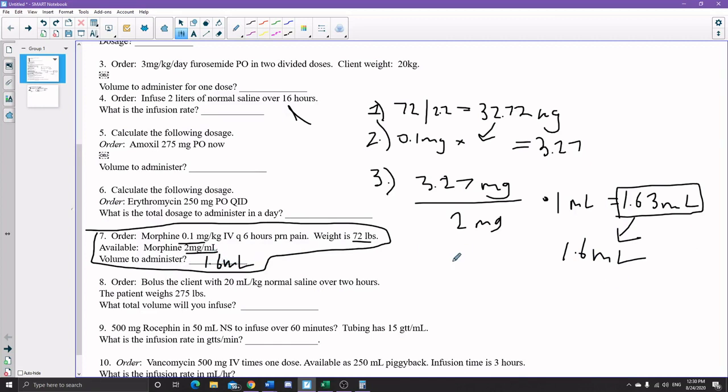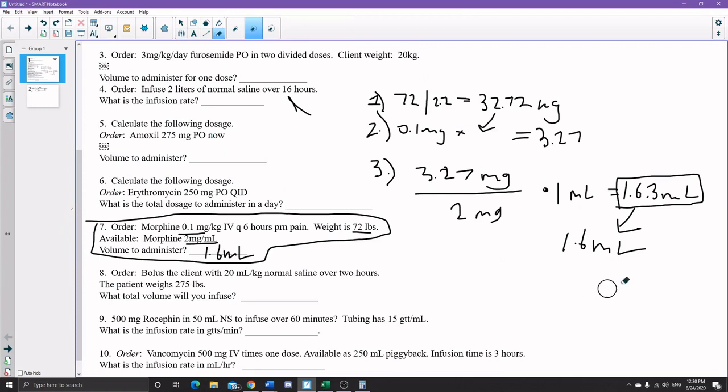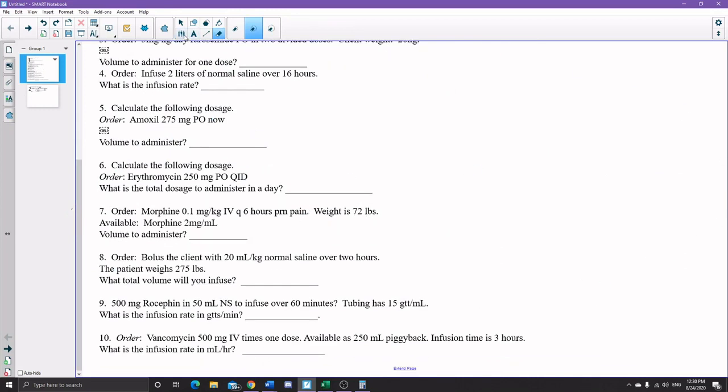1.6 ml. And this is important because let's say that the doctor prescribed you this medicine, morphine, which is a sedative. It can definitely kill you in the wrong dose. What if he put 1.63 and he didn't write that well, and you think that the period's here, so you say 16.3 ml. That would be a deadly amount for this patient. So that's why we reduce that down as much as we can to prevent error. Alright. Let's move on to the next question.